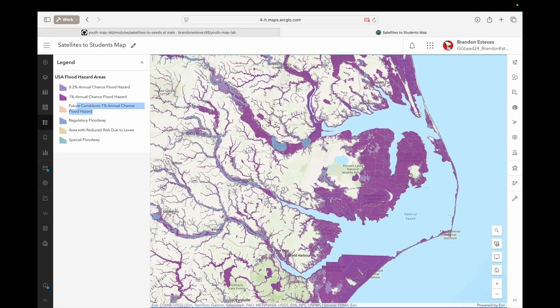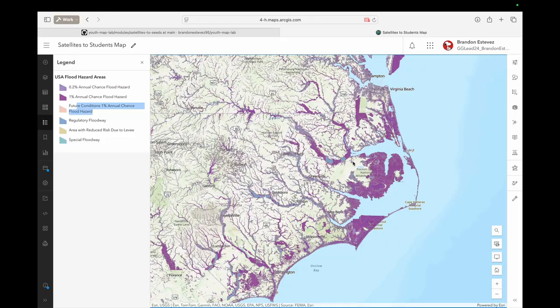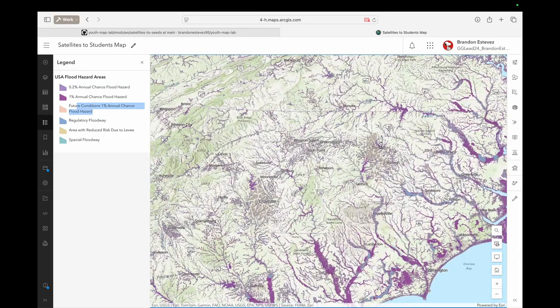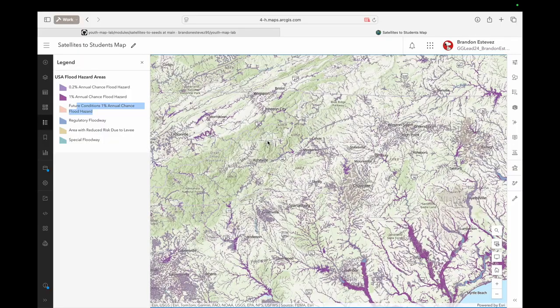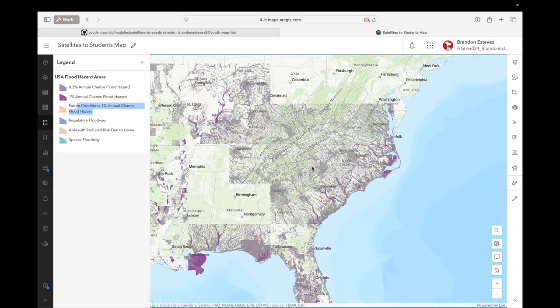So if you scroll to the coast, you can immediately see that there's obviously a lot more flooding risk when you're closer to the ocean and when that elevation is very, very close to sea level. Compared to here in the mountains where the threat is almost non-existent except next to the rivers. Not to say that that flooding will never happen to them, it's just that they have lower risk.